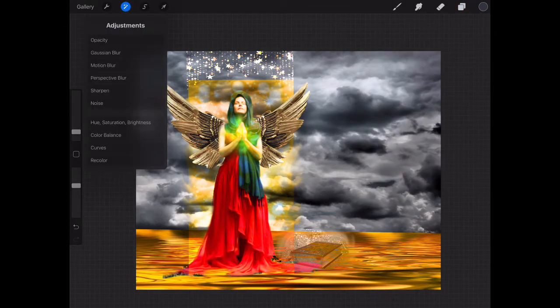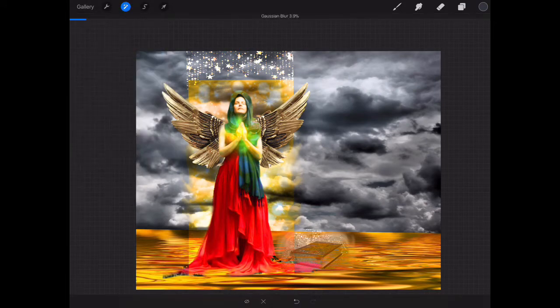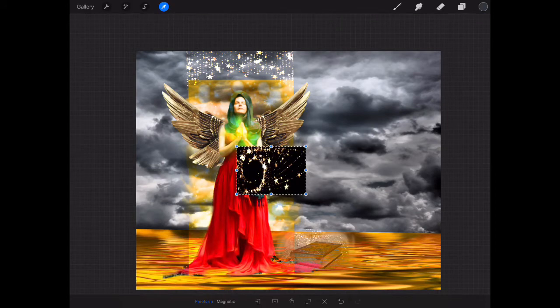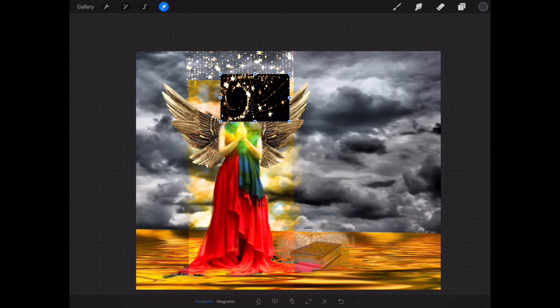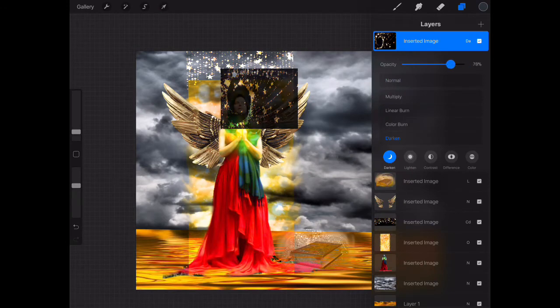So right now I'm using different blending modes again. And actually I'm looking at my notes because I want to keep going back and forth between talking about the creative process and talking about my thoughts and feelings about gratitude. So a thought would be, if you were to create a portrait that would be the embodiment of gratitude, what might you think of? I thought of the golden goddess of gratitude, but maybe you might think of something else if you had that desire to go in that direction.